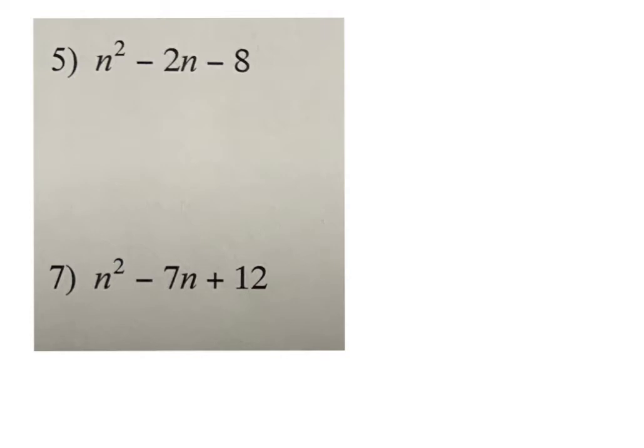So now we're going to look at the last term, in this case -8, for factors that multiply to give you -8 and add to give you -2. So factors of 8, we have 1 and 8, 2 and 4. Which one of those subtract to give you 2? 2 and 4. Specifically, I want a -2. So which one's going to be negative and which one's going to be positive? 4 is going to be negative. So I'm going to say n minus 4, n plus 2.